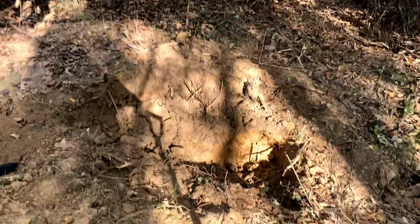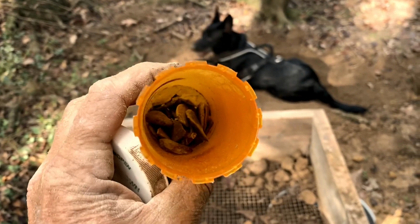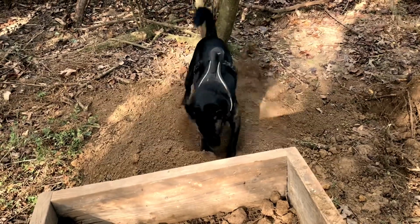Got a bunch of them up in here now. Dug me a little hunch hole right there. Look at all them plants. They were up in here working. Yeah, dig them out of there. Dig them out. Come on, dig them.